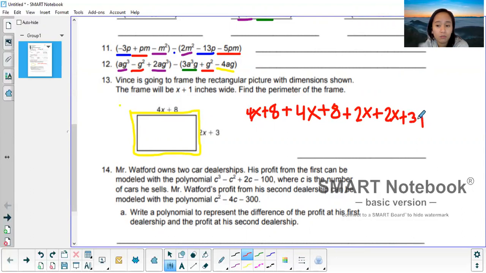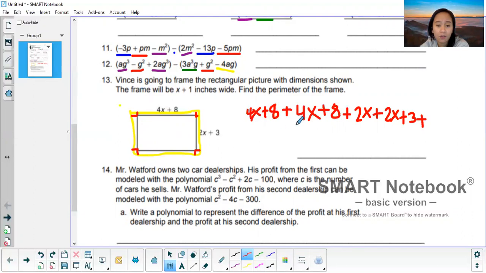Take note, you will have that extended, and that one extended, and also this one extended, and that one extended, right? So if you're going to have this one as x plus 1, so that means aside from adding the regular, if you extend them, that will be how many x plus 1s? 1, 2, 3, 4, 5, 6, 7, 8.